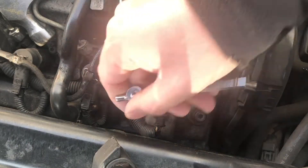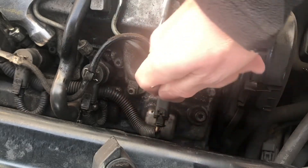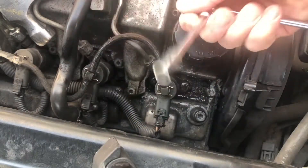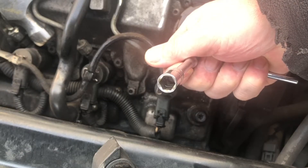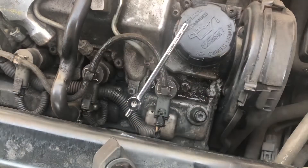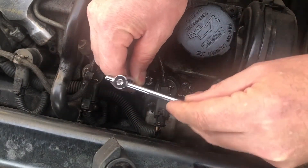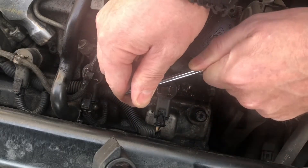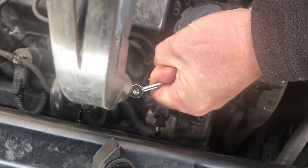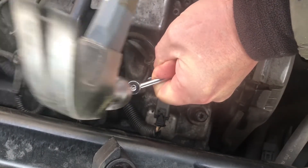One bolt's been a little stubborn — these are actually 8mm so I'm being really careful, just freeing off nicely. Really careful not to apply too much force because they will actually round, and you can see we've got a six-sided socket so there's less places for it to go. I'm going to use a little technique: I'll apply some turning force and tension on this ratchet, then use a hammer and just gently send some shock waves down in the hope that it works the penetrating fluid in.